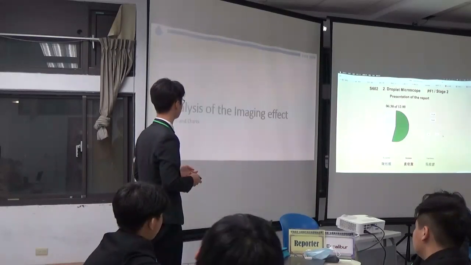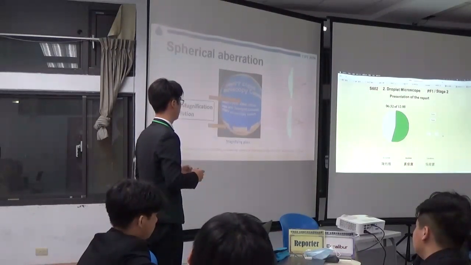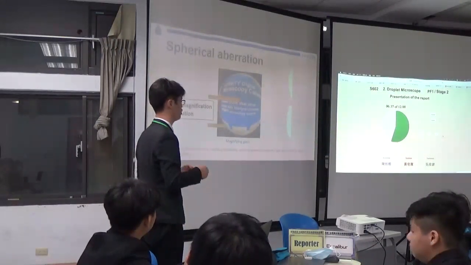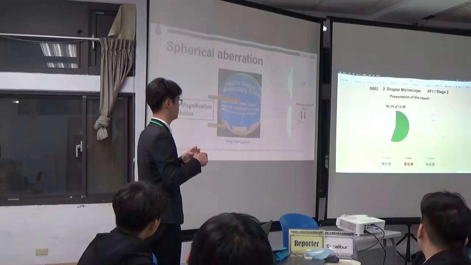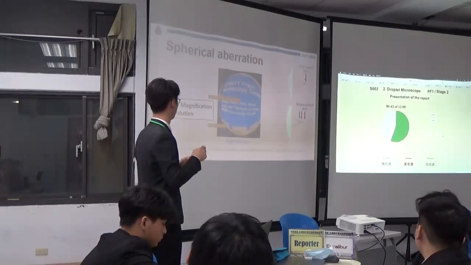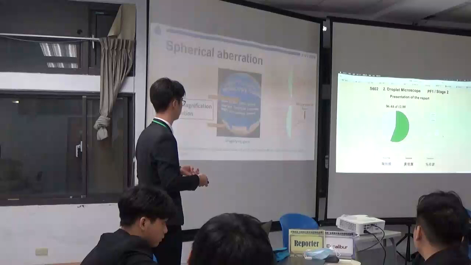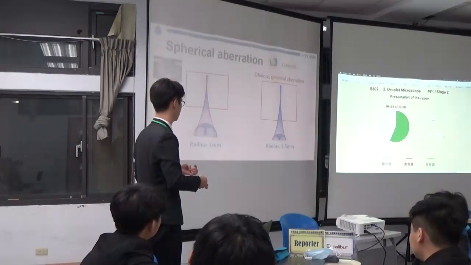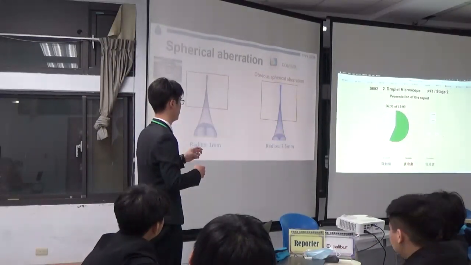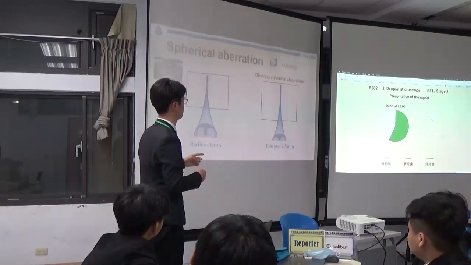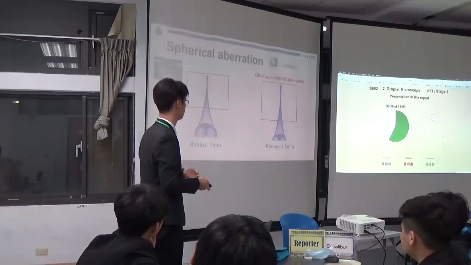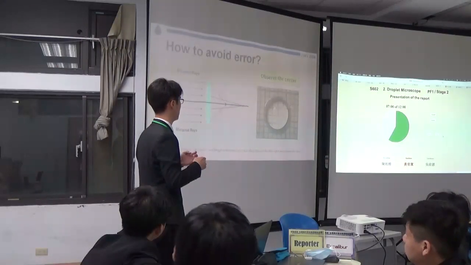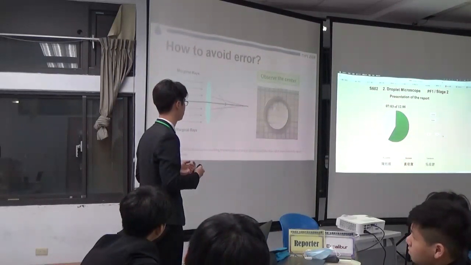from the equation. Okay, so for my analysis of my experiments, I have to consider the spherical aberration, which is actually caused by the different focus of light, and will make different magnification and resolution. I also use Comsol to simulate the spherical aberration. Then you can find that when the bottom area is larger, the spherical aberration will be more obvious too. And how should I avoid the spherical aberration? I tend to only observe the center of the droplets.